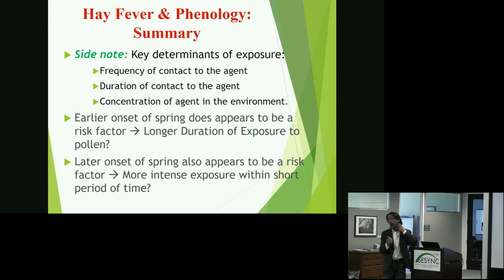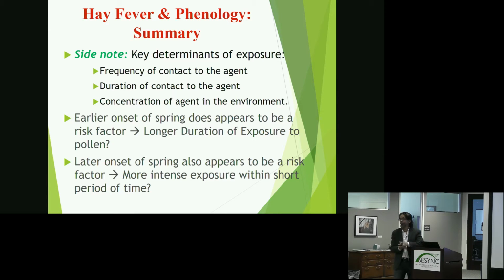We are actually trying to look at some of these things from the mechanistic side. So we are trying to get pollen data. You may think it's pretty easy, but it's ridiculously hard to get this pollen data, at least for the United States. So I'm talking with somebody in Canada who has access to a lot of the data from the Canadian network, and hopefully we can test our hypothesis from the mechanistic side using ground pollen measurements.